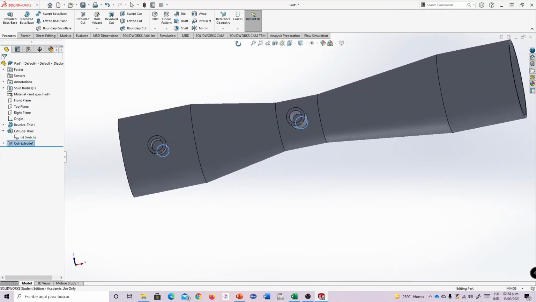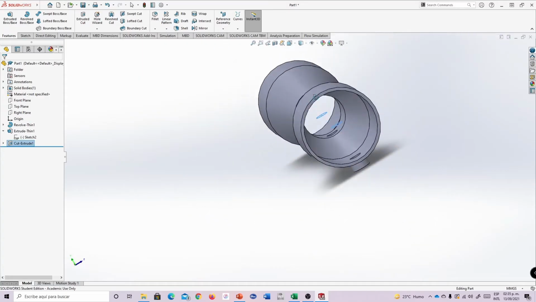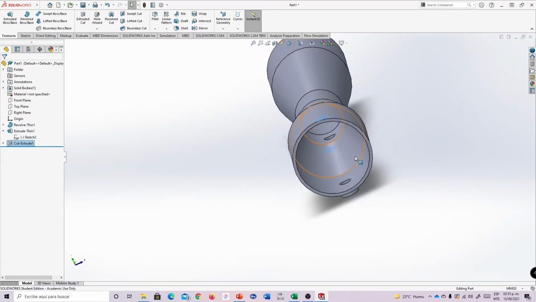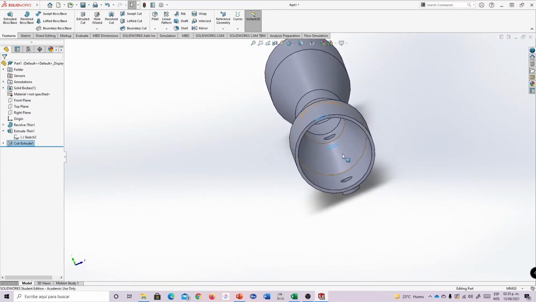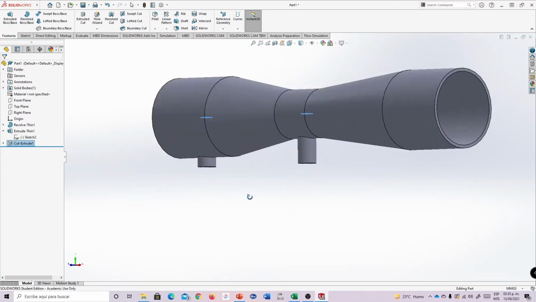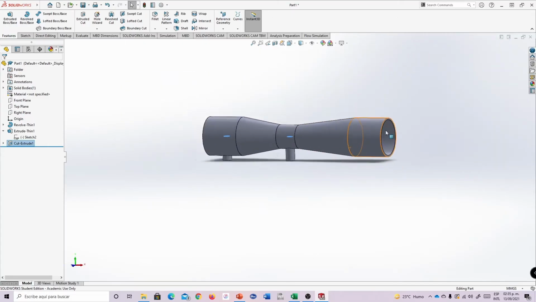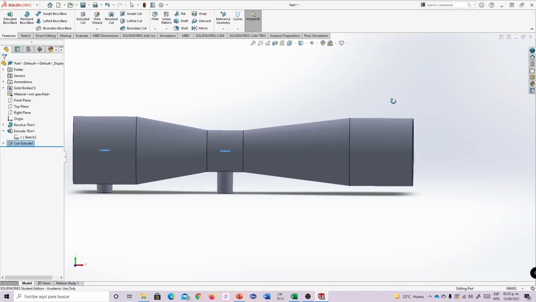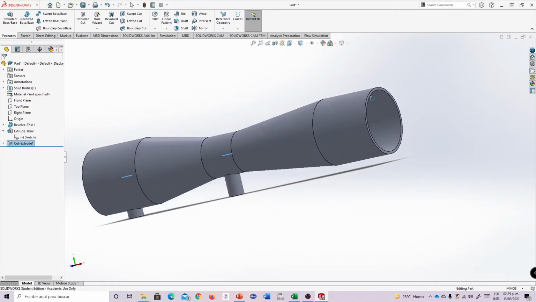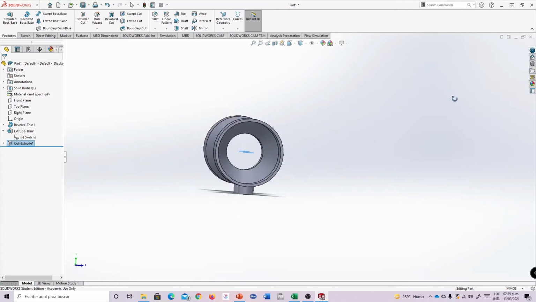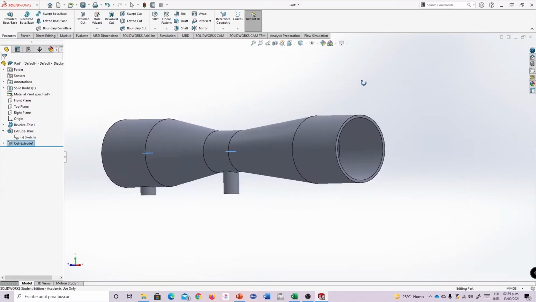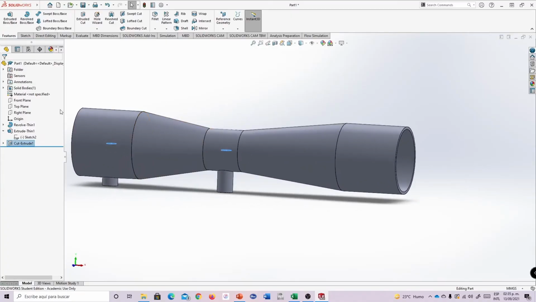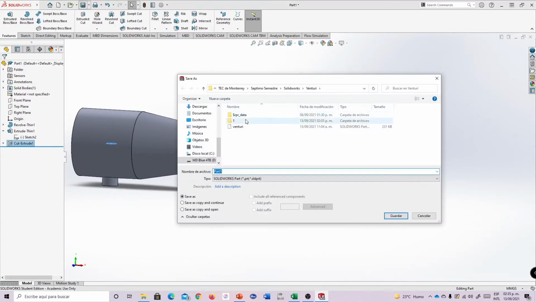And we already have the orifices on the surface. Okay. We have finished our geometry, and now we must save our work before going ahead.